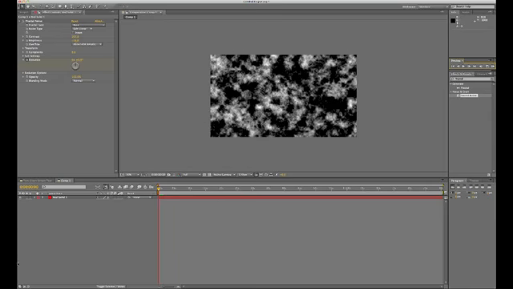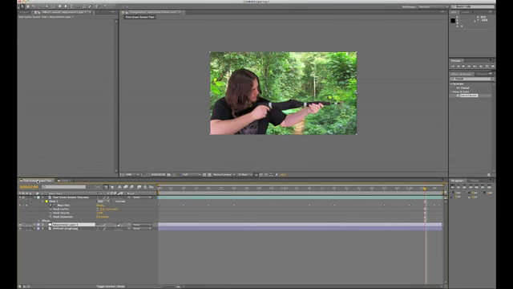That looks quite good there. Once we've done that, we don't need to work in this comp anymore. So you can actually close this if you want, unless you want to go back and make any changes to the settings later, depending on how it looks in your final composition, which is here. So I'm going to leave it open for now, but we're going to switch back to our master composition.